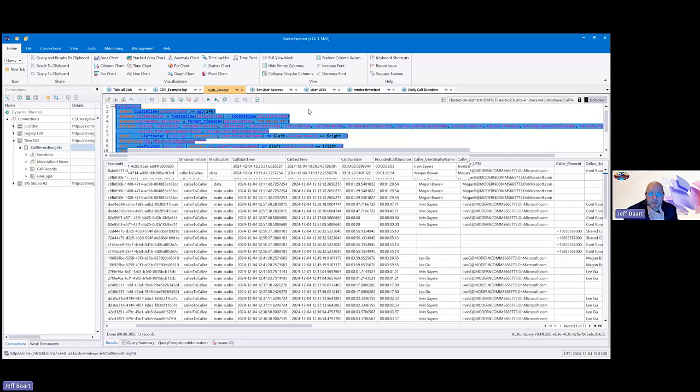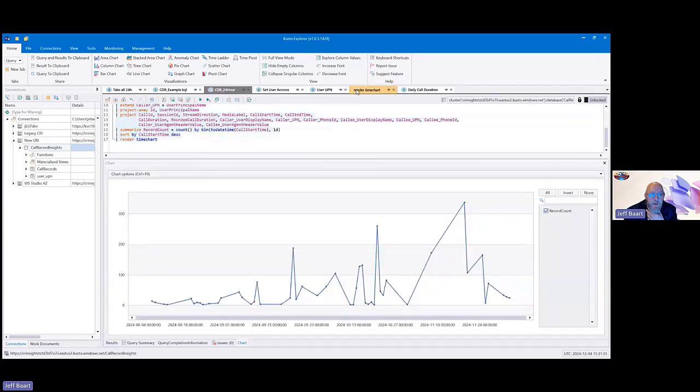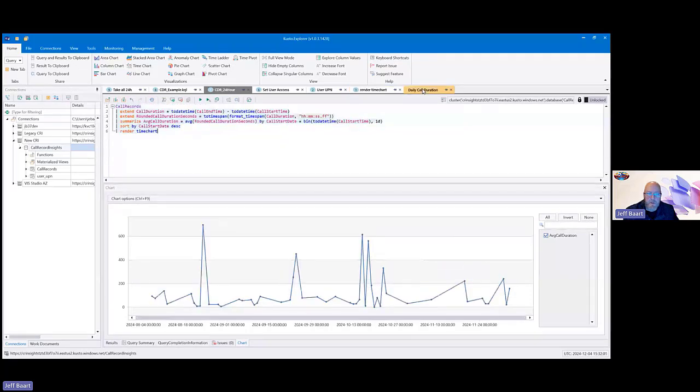And then, if you have never used Kusto Explorer or Azure Data Explorer, right within the query you can do derived charting. In this particular example, I've basically said, show me all my records by day and tell me how many records I have per day. I just rendered the time chart statement here. You can see in the bottom portion of the KQL query, Kusto Explorer shows you a time chart for all the new records. Another example is, show me the average duration of my calls. Again, we do call duration calculations, we render the time chart in the query, and now we've got a live interactive chart right from Kusto Explorer.